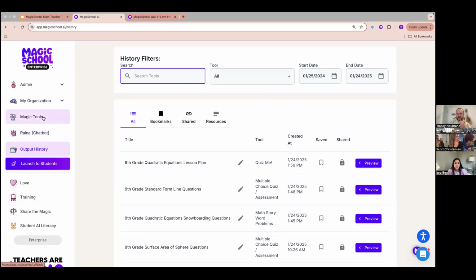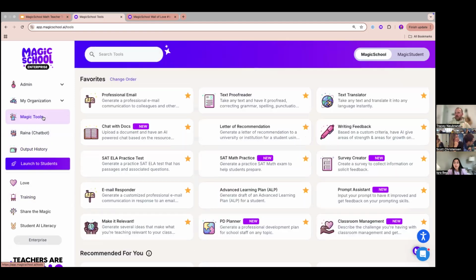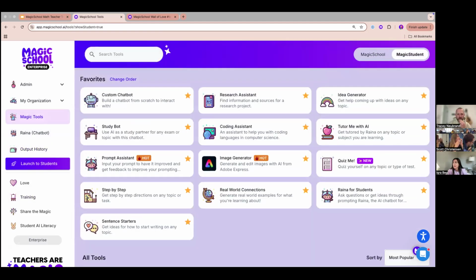Adobe Express. Yeah. So I'll go back to the student tool side of things. That's for student. It's not for teacher. You can build a quiz on the teacher side, but you would want to assign students a tool to use in your class, if that's how you want them to use it.